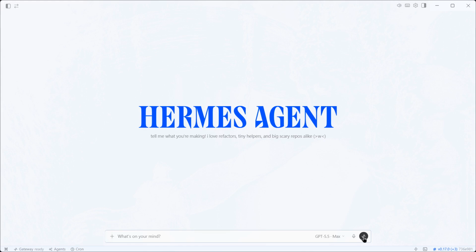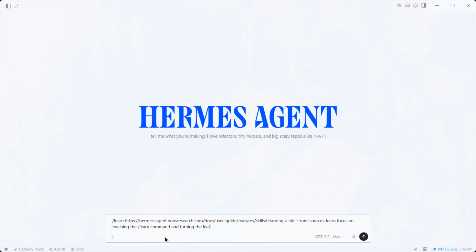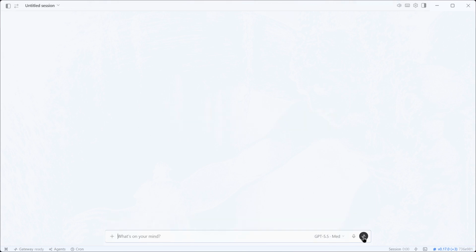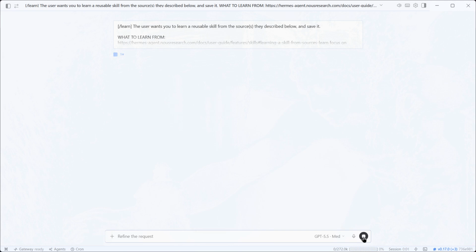Now we move into Hermes Desktop in the real Windows environment. The example is deliberately chosen to match the command. Instead of asking Hermes to summarize a page and immediately make a graphic, we first ask it to learn a reusable lesson pattern from a trustworthy source, the official Hermes docs page about skills and /learn. Only after that skill exists do we ask Hermes to use the newly learned behavior to build a visual artifact. That is the key distinction.